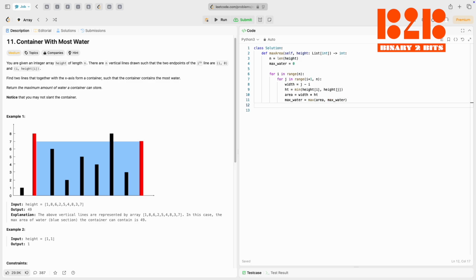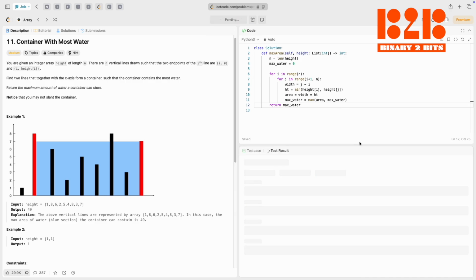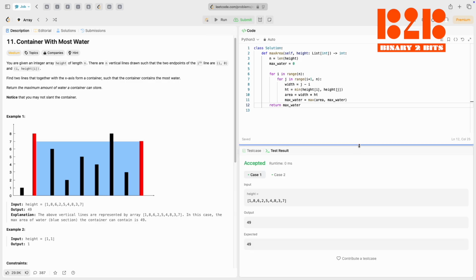After executing that loop, I just need to return the max water. Let's try to run. Yes, the problem is executed and solved.